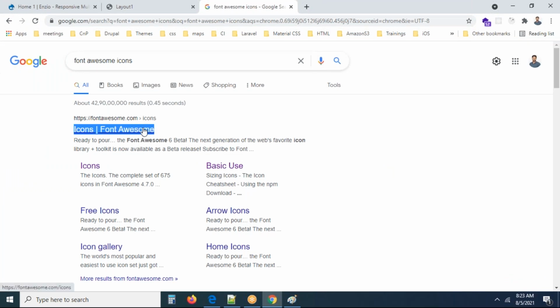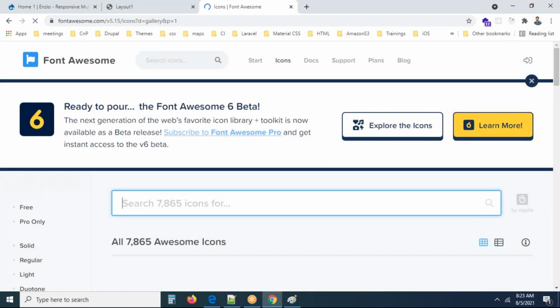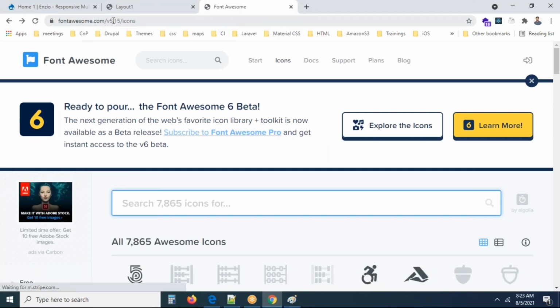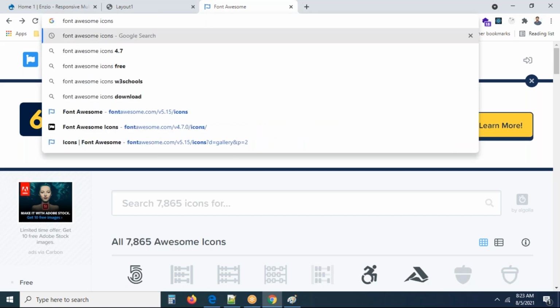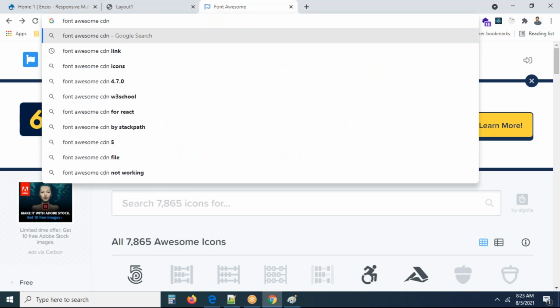If you want to access this, first of all, they will provide you a library. That library we need to include at the top of the page. This is an external CSS. Let me show you. Okay, go back, Font Awesome. First of all, we need to get the CDN. If you want to access these icons in your website, you have to link their CSS in our document. So I want to type Font Awesome CDN link. Let us go for the CDN link.